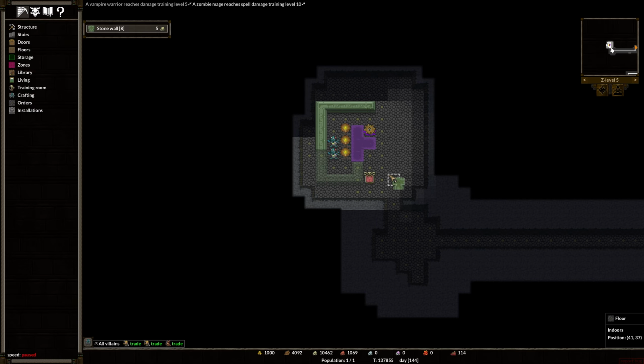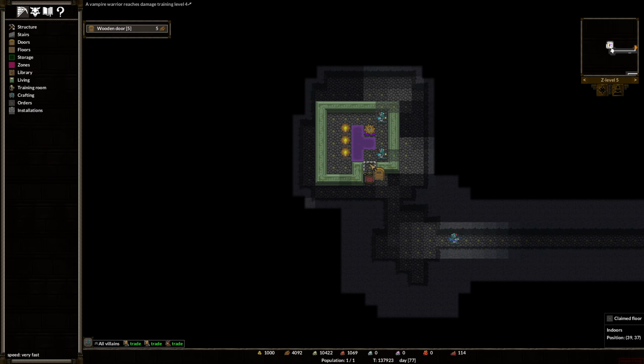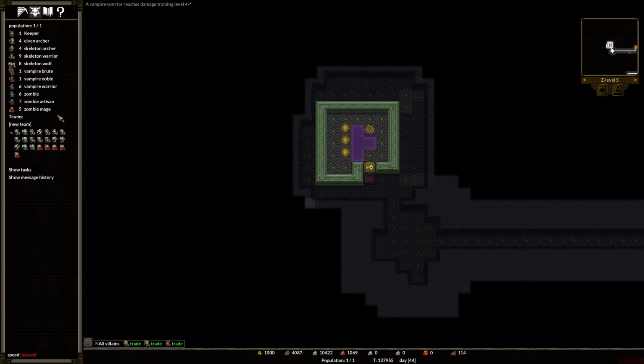Okay, wait, let's get rid of that one. This. That way Craftalicious can fit in there. Then we're going to make a door as soon as that's made. And we can make that door of iron, I think. No, we'll make it of wood. Okay, everybody out. Now we're going to lock this door. And we're going to take control of Craftalicious.